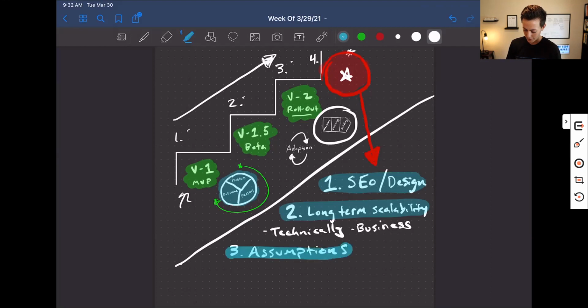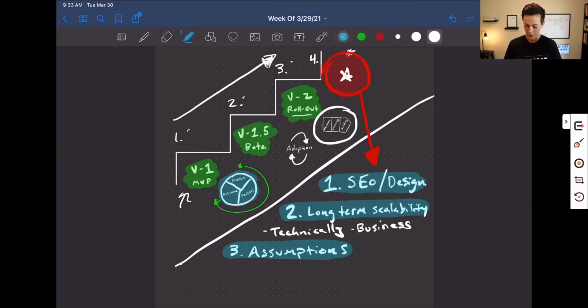Okay, and the same is true with assumptions. You don't need to be making these long-term assumptions for your app in order to get to step number 4. Yes, you have to make some assumptions to lay the foundation. Everything is an assumption until you test it, right? But you don't need to add layers and layers and layers of assumptions onto your app and onto your business, because once you get to step number 4, you're likely going to find that many of them were wrong, okay? So hold off on them until you actually get there, so you can validate everything and move forward more quickly, right?